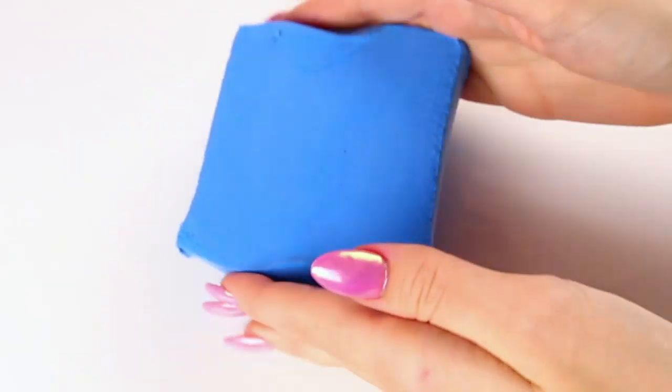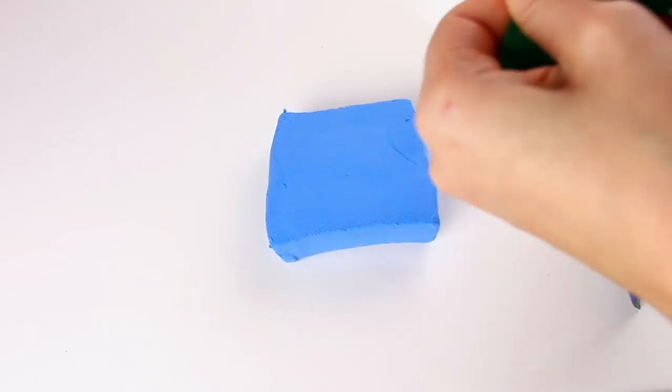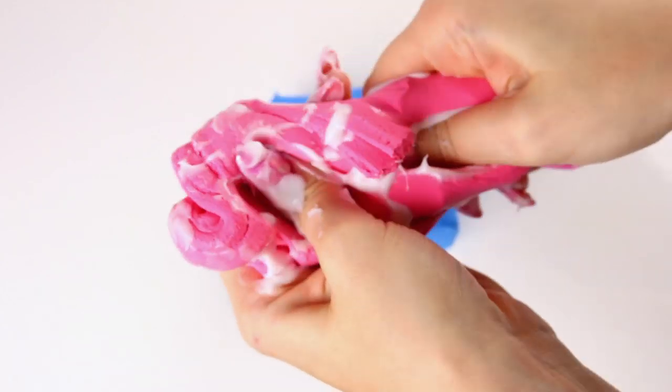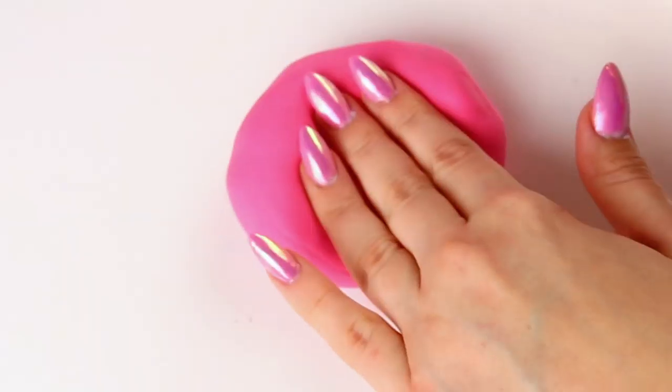You're going to need, shocker on this one, I know you guys probably aren't expecting this, but you're gonna need some clay and a lot of it. I'm using Daiso clay as the base for this just because it's already made into a square shape, so it's pretty easy to work with. And then I'm using a Model Magic in a bright pink fuchsia magenta color. You can honestly use pretty much any clay for this.